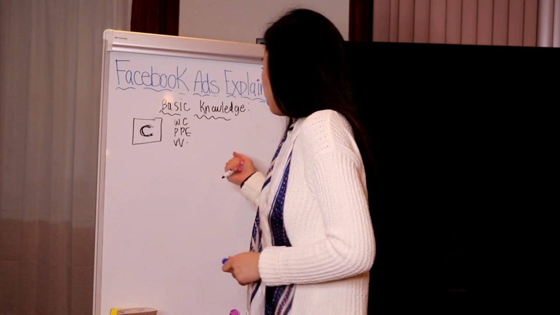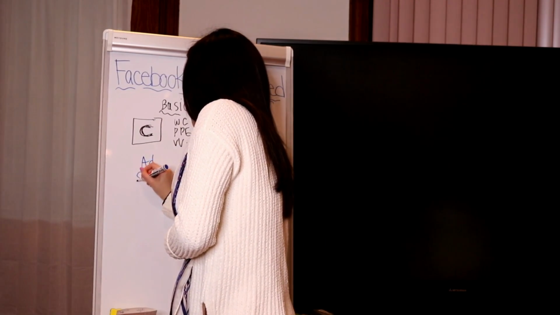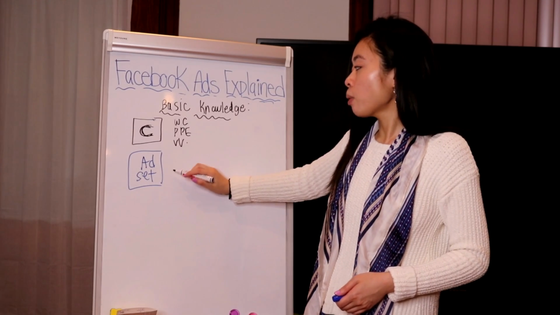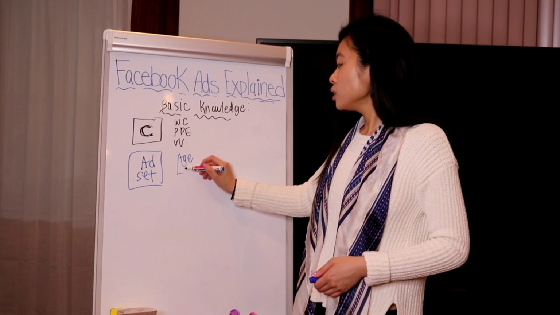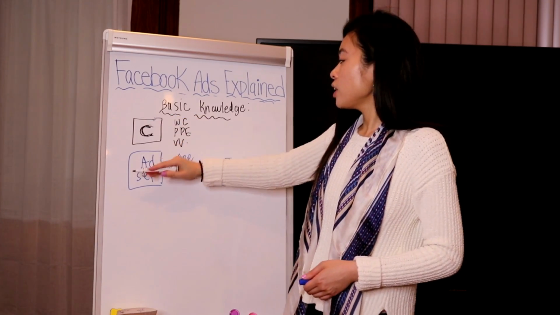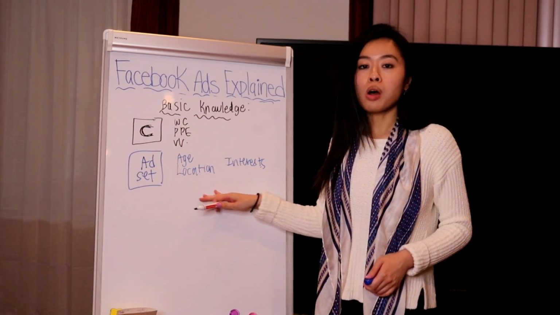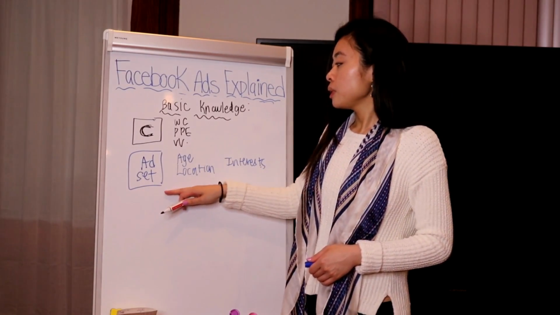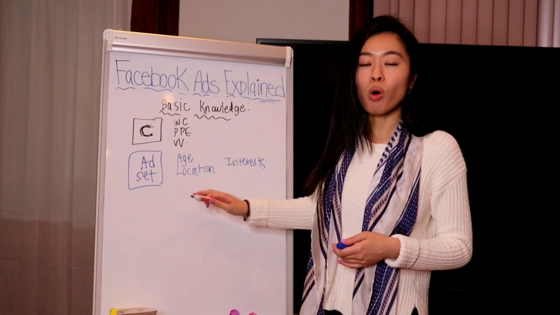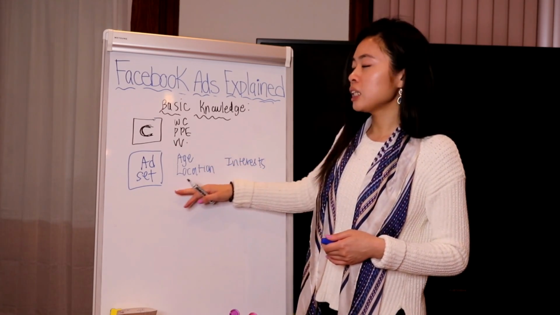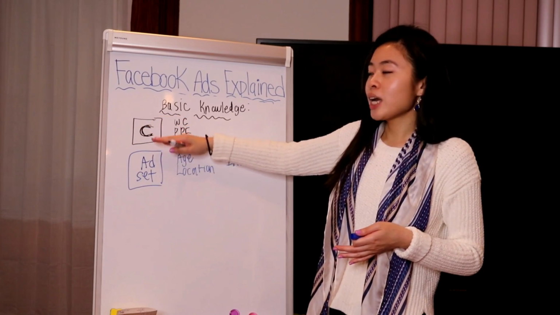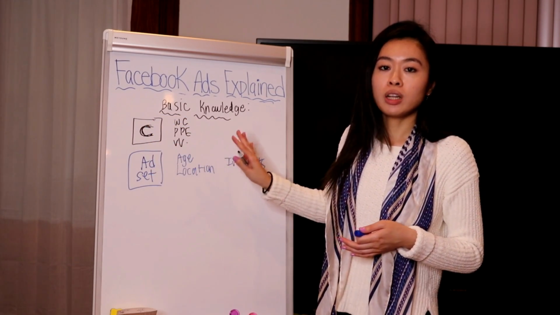Now, let's move on to the next one. When I say ad set level, okay, this is when you hit the next button and move on to the next part. This is the part where you type in age, location, interest, all that good stuff, to determine what type of audience you want to target. Anytime I say please scale your budget at ad set level, this is where I mean. This is usually the second page when you are creating your Facebook ads, okay? A lot of people get this confused and say, oh, Cynthia, do I just create a completely new ad? I say no, because that just means you're talking about campaign level. Sometimes when I talk about ad set level, this is the part that I want you to change, okay?